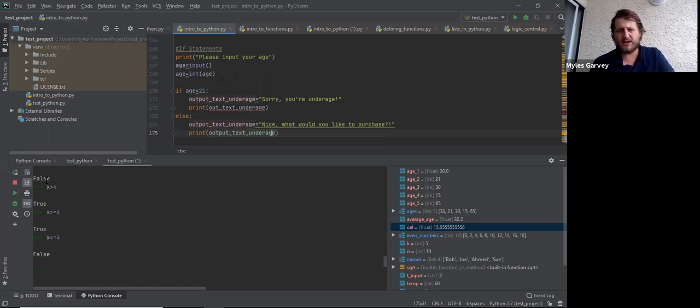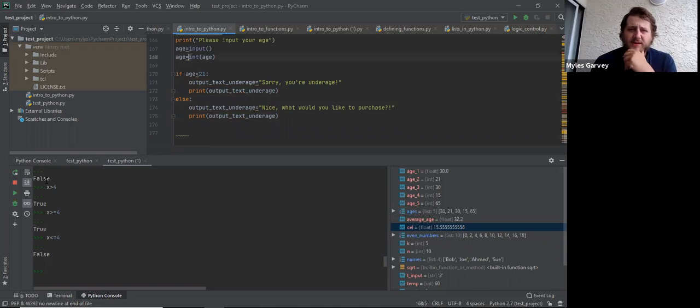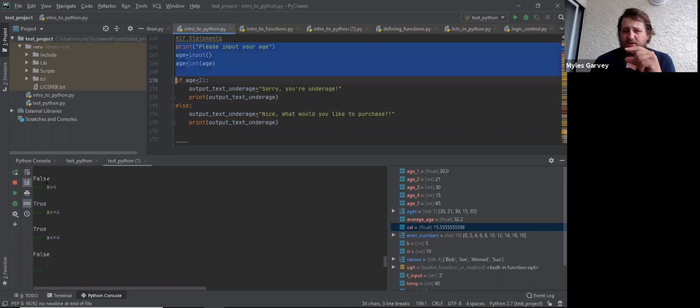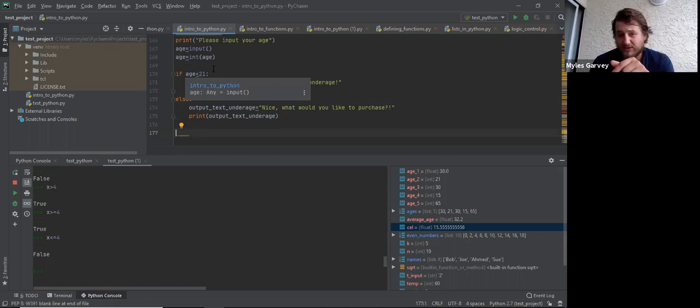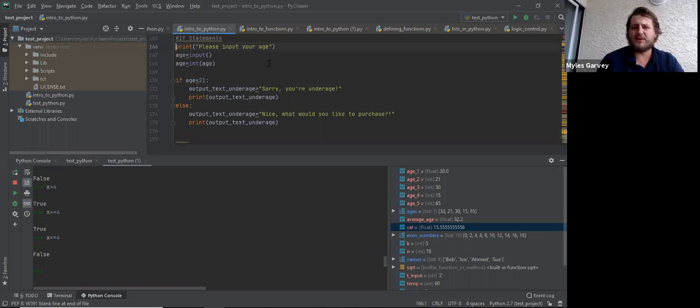And you'll see that, by the way, this editor at least is super nice because it gives us suggestions about which variables we want to use here. So here we go. We're going to run this all, just to illustrate the if statement. Now, again, it's basically going to grab input from the user, store that result in the variable age. It will then convert age to an integer, and then it will test if the age is less than 21. If it is, we want to output this text. If it's not, then we want to output the other text. So let's run all of this, okay?